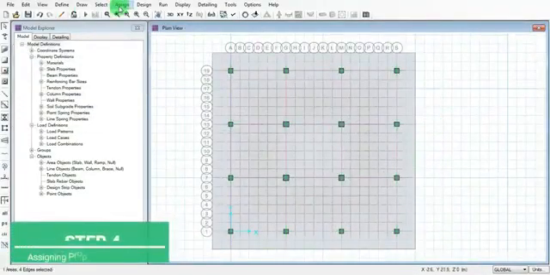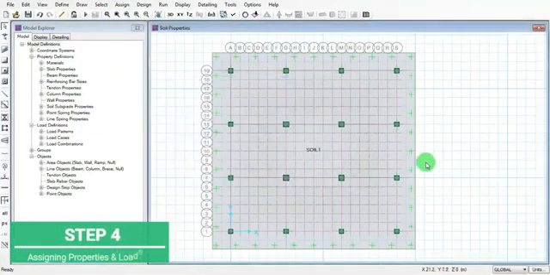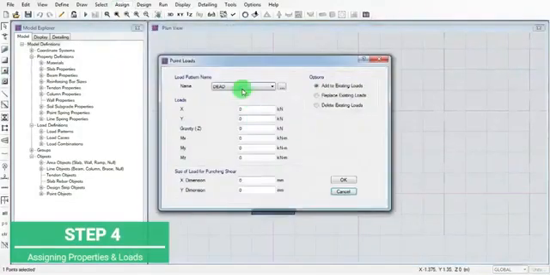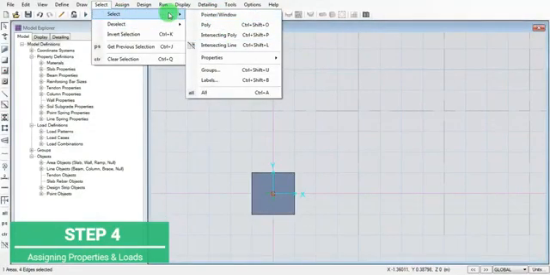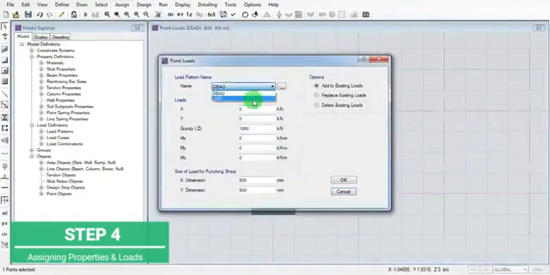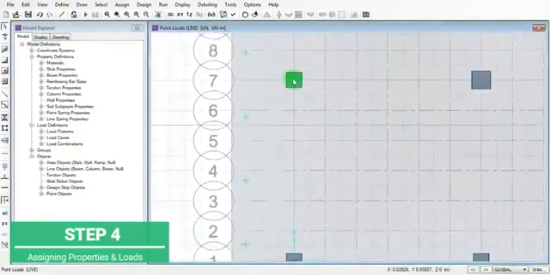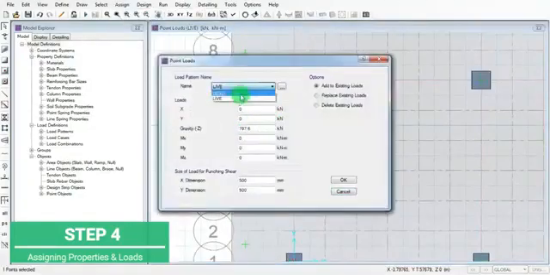Now click on the footing area and add the soil property, that is soil 1. Then add a load on a column, that is a dead load, for the 500 by 500 column. Then again add a live load, which is 797.6. Then in a similar way, add all the loads for the 500 by 500 columns.